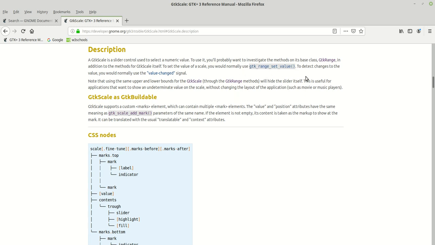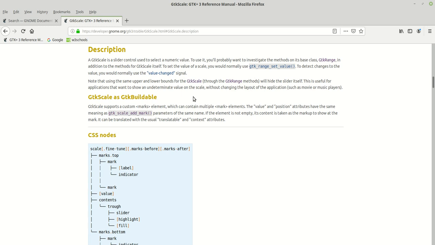We are going to come to this part too, because like I said, GtkRange is just an object, and it's not a kind of object which you create. There is no such thing as GtkRange new. It is just a base class for widgets, like for example this one right here, GTKScale in our case.